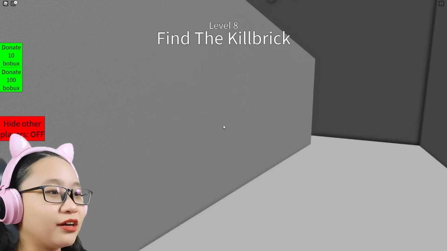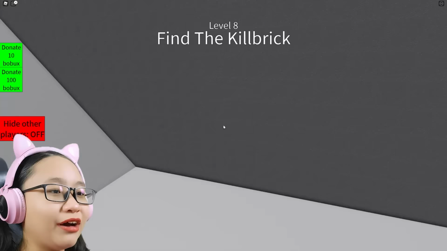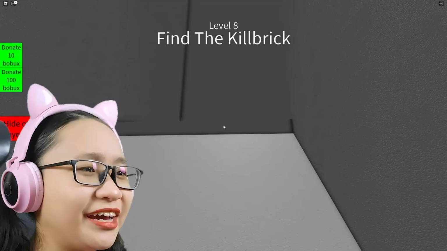Find the kill brick. Oh, no! It's in first person! No, I can't zoom out! Okay. Oh. What? Oh, whoa, what's this? Ooh, it's the kill brick here. There's nothing here at all. Wow, how dare you, game. Somebody just fell down here and died. So the kill brick must be up there.